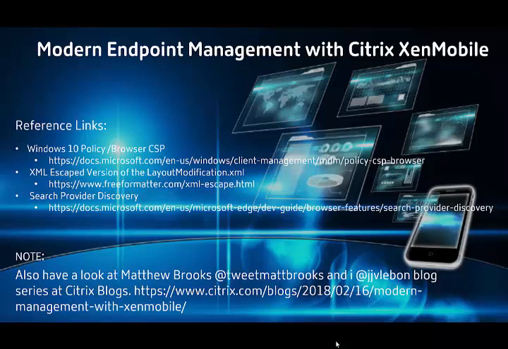The search provider discovery, that's the thing we're going to use to set the default search engine. Microsoft Edge follows the OpenSearch 1.1 specification, and there is a URL for Google so that you can automatically provision that.